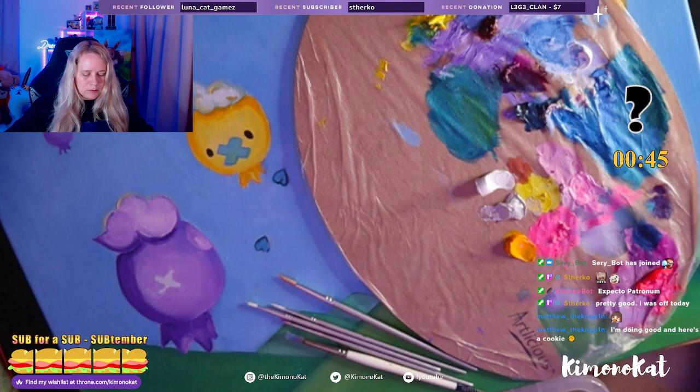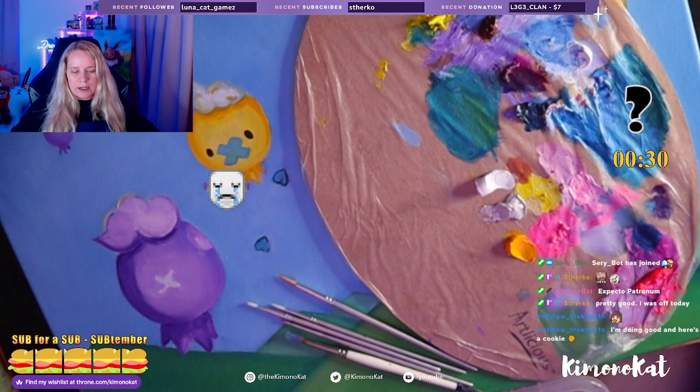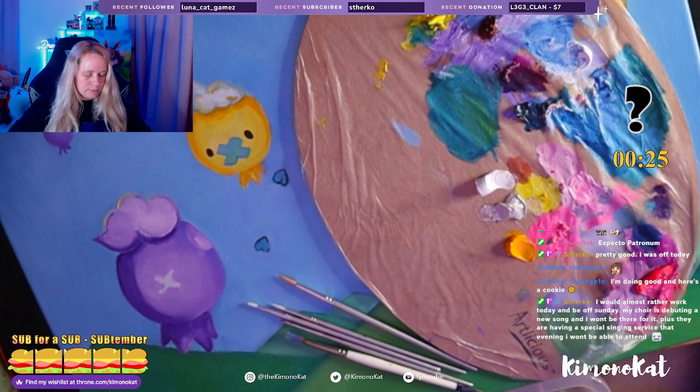Because I'm gonna start in the corner that's underneath my camera, my face. And I'm gonna try to work left to right so I don't drag my hand across everything, because I feel like that's a good idea not to do.